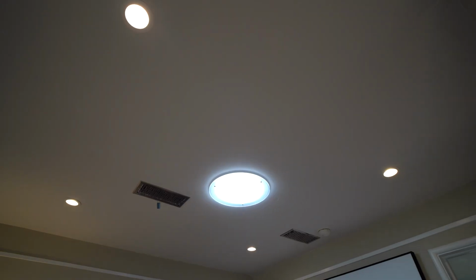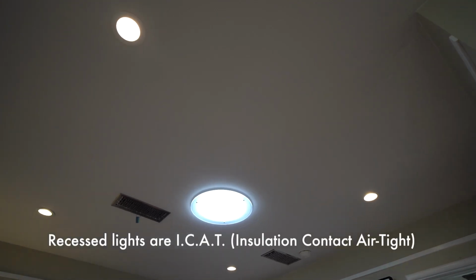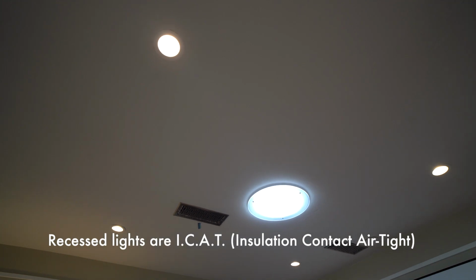So one of the first things I started with are these recessed lighting cans, and warm air rises, so you're going to lose heat from your living space to your attic. So I replaced all of the existing cans with what are called airtight insulation contact recessed lighting cans, which are designed to seal to the ceiling and allow insulation above them.